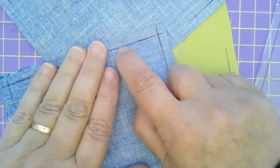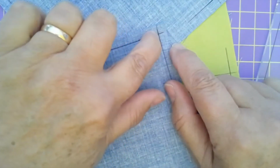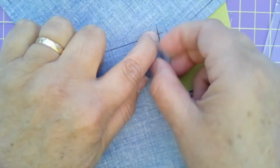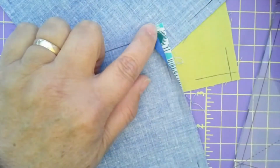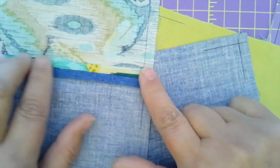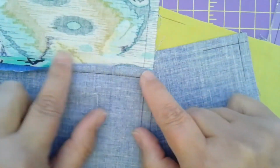Okay, so I'm going to go to the sewing machine and I'm going to sew along that 1/4 inch seam, and I'm going to stop. I'm going to stop exactly where that intersection is, and I'm going to leave that last little part unsewn, and then I'm going to press my seam allowances open. So here we go. Okay, so I've pressed these seam allowances open. I've sewn my 1/4 inch seam. I should do it on this side, you can see it better.